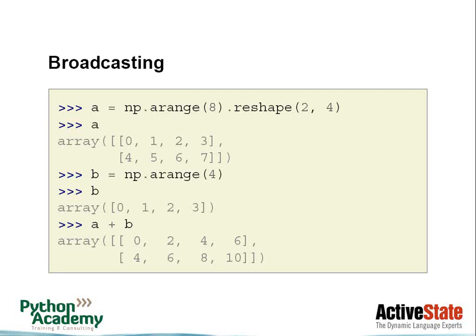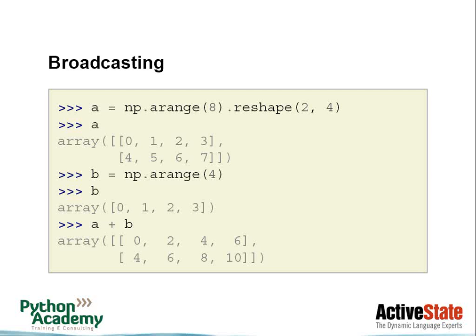Next slide, please. So you can also do this broadcasting not only with scalars like the 5, but also with arrays with different dimensions. So again, we create an array with 8 elements and reshape it 2 by 4. It looks like this A here. And then we have another array, B, which just has 4 elements. And now we can add both of them, A plus B. And the result is that this B is used twice. So B is added to the first row and added to the second row.